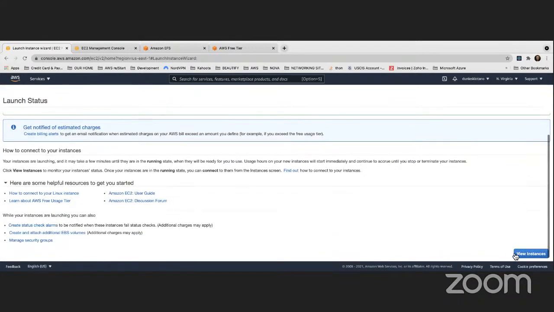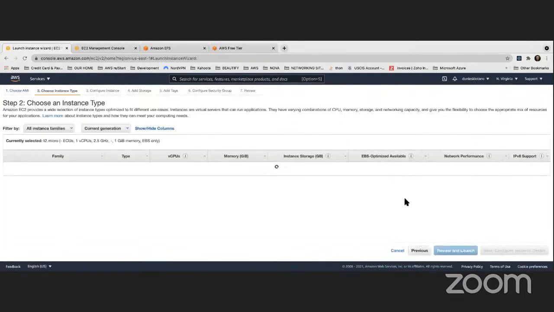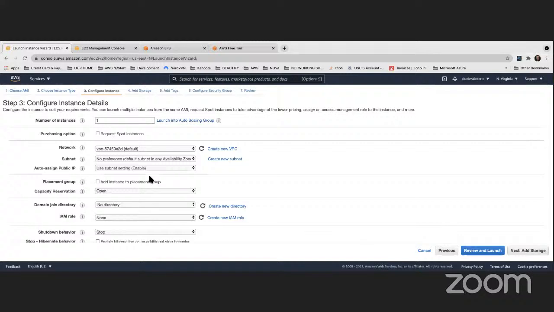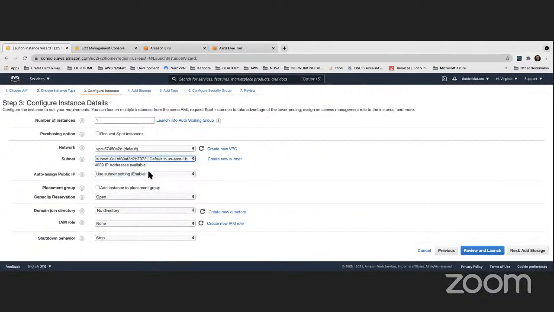Okay, then I go ahead and launch another one. And the same process, guys. We're still not using a key if we're on Windows. You can connect using the connect button, right? You can connect to the 4 instances, or the 3 instances, with that. I'm going to connect for the CLI. There's a bunch of videos, guys, that can help you with how to connect using PuTTY. And I think that someone posted it on Slack.